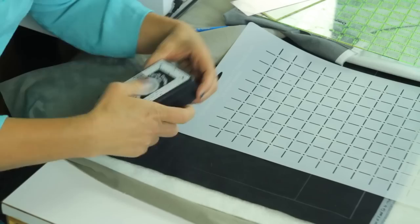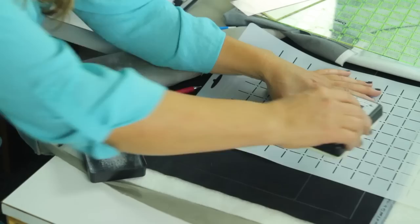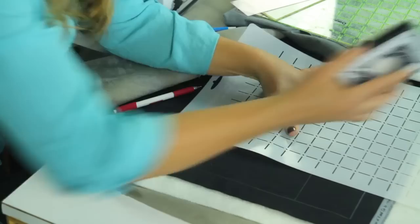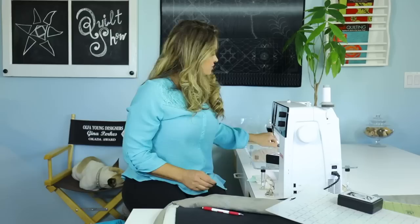You don't have to use the stencils, but it makes your life a lot easier — it makes this part of the process more accurate and a lot quicker. Here's how we're going to mark with the stencil: again, wide hand stance on the stencil, and it's more of a sweeping motion with the chalk pounce pad. Just press down and sweep across, and then you've got nice visible targets to follow for the ruler part.